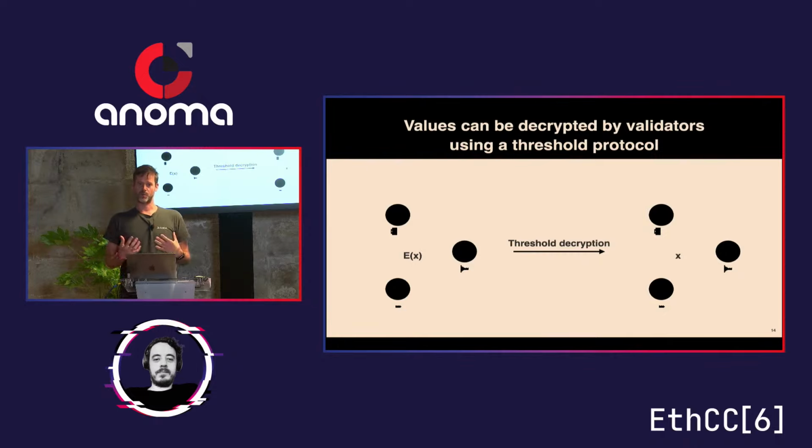And sometimes we want to decrypt values. I'll get into it and we'll do a demo here in a bit. We'll see where we need to do decryption. But if the validators individually decide, okay, the smart contract dictates that now we have to decrypt a value here, then we can run a threshold protocol to do decryption, where each validator will enter the threshold protocol with their share of the decryption key, and then securely they will generate the decryption of this, obtaining the plaintext.